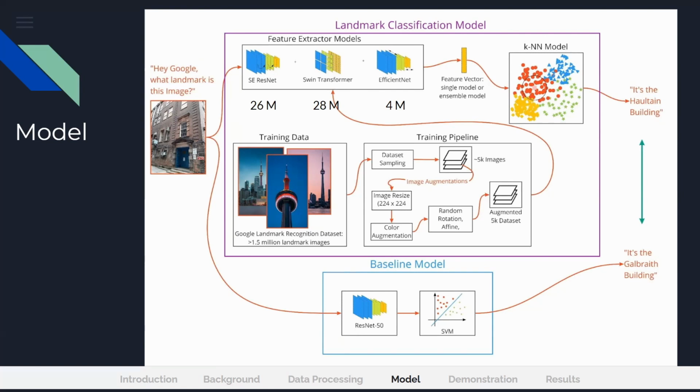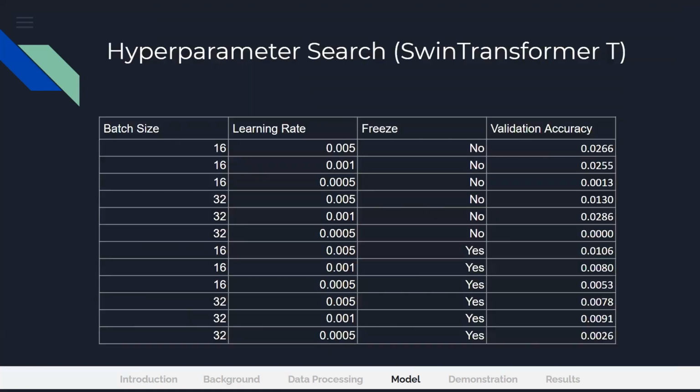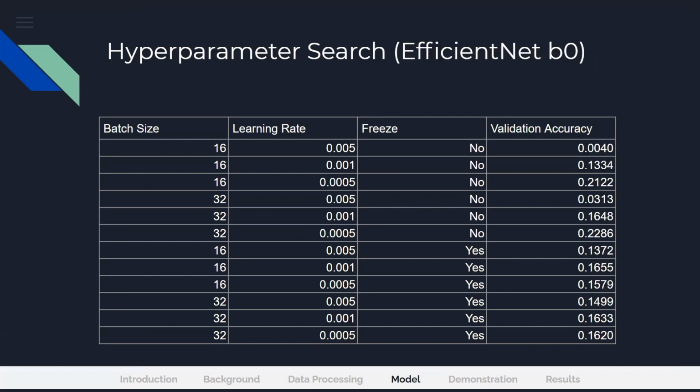an SVM for classification. We train our models by doing a grid search over a select range of hyperparameters after tuning the number of epochs and optimizer separately. We tune batch size, learning rate, and freezing the pre-trained weights or not. We opt to keep hyperparameters related to model architecture unchanged since these have been meticulously tuned already.